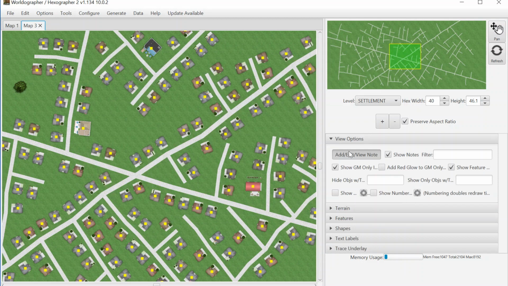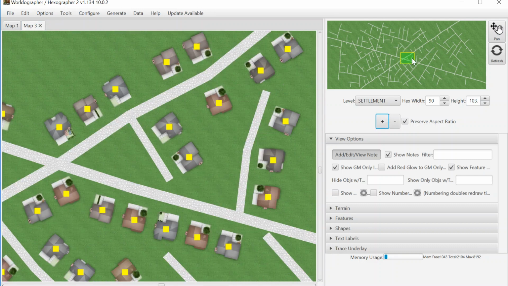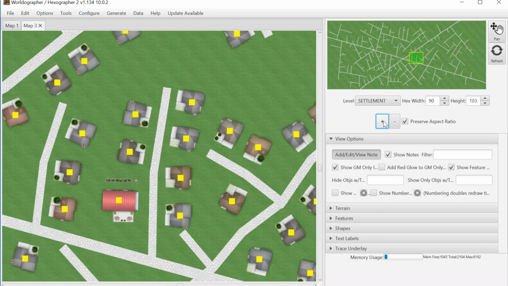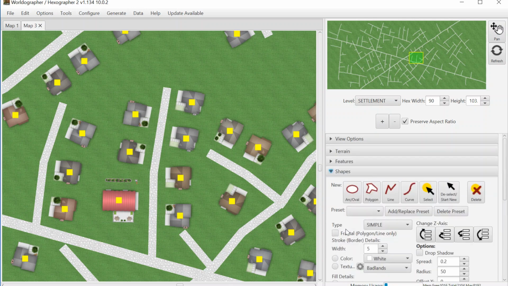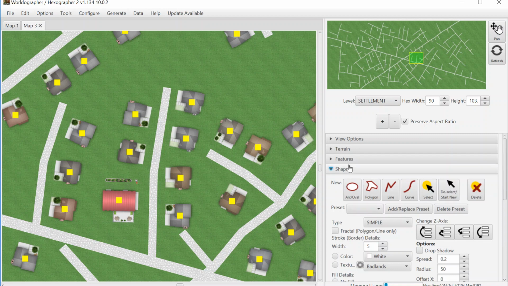Let's see, what else am I going to show here? I don't want to get too far in the weeds, but I want to make sure I cover everything I can. Oh, one other thing for a modern building, modern city type look of things, you might want to put in some blacktop. So the important thing to remember is it's all a city map editor. It gives you a lot of controls to make shapes and move features around, move buildings around.